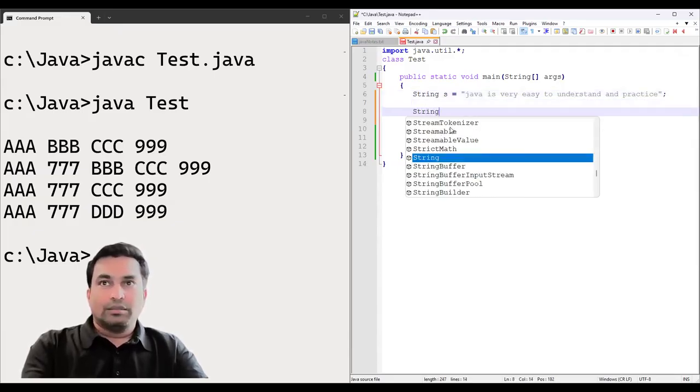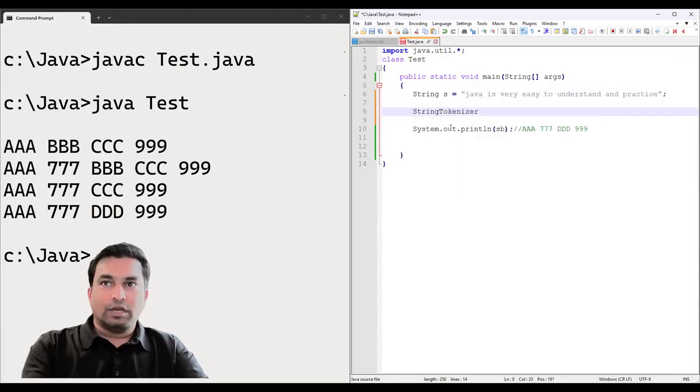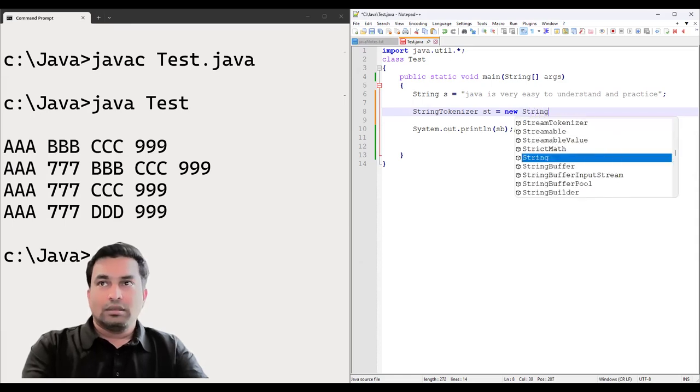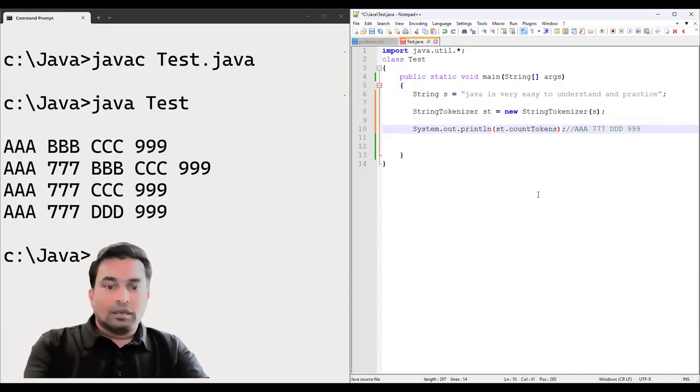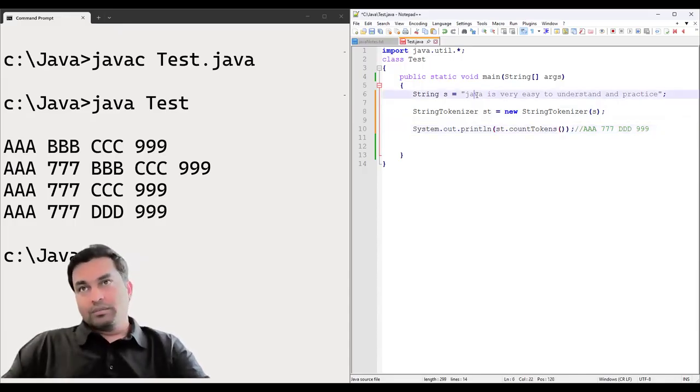If I take a StringTokenizer st equal to new StringTokenizer and specify s, and I count tokens, we get the number of tokens available.